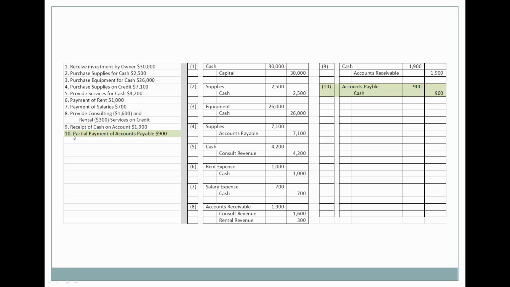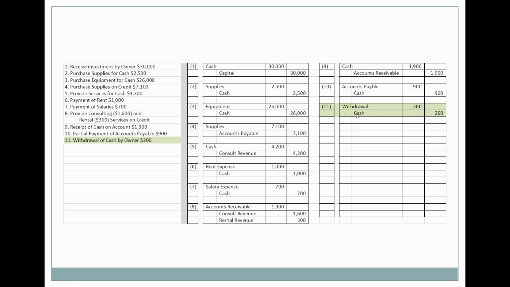Next, we're going to make a partial payment on accounts payable in the amount of $900. So accounts payable typically increases with the credit, but when we're decreasing it, we will debit it. Again, the debit goes first. Then we're going to be decreasing cash, crediting cash. So crediting cash for $900. Then we're going to have a withdrawal of cash by the owner. So withdrawals increase with the debit, so this increases withdrawals with the debit, and cash is decreased with the credit.